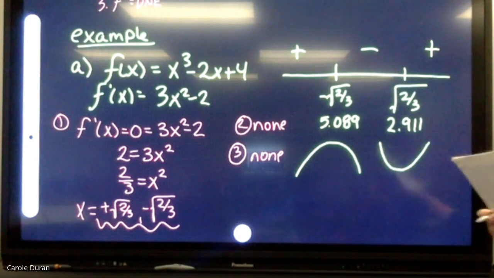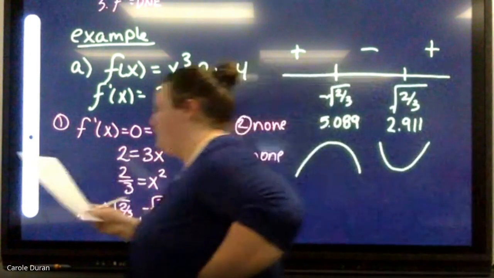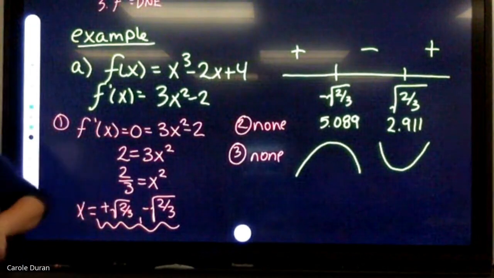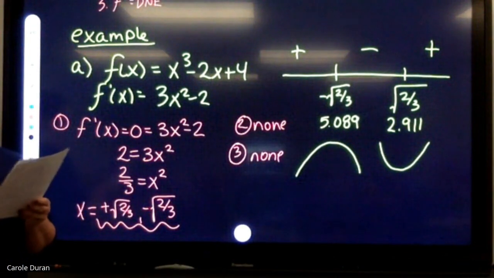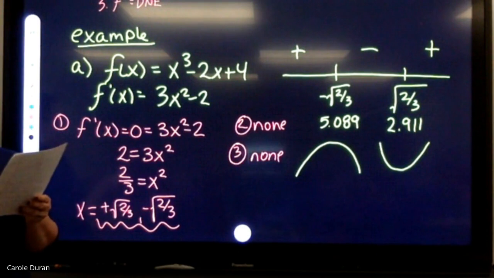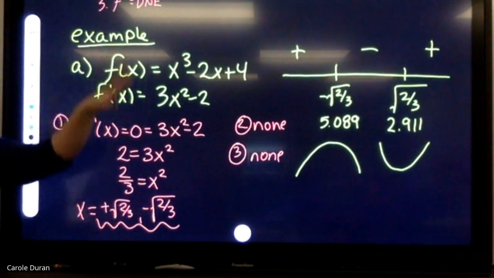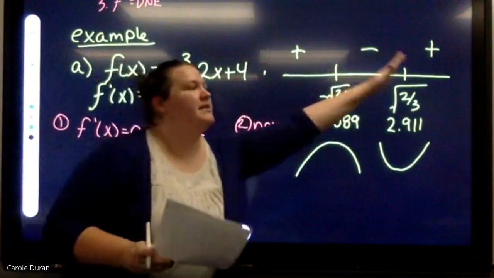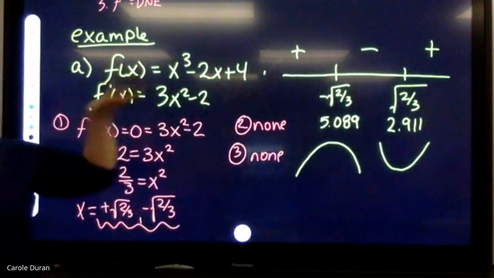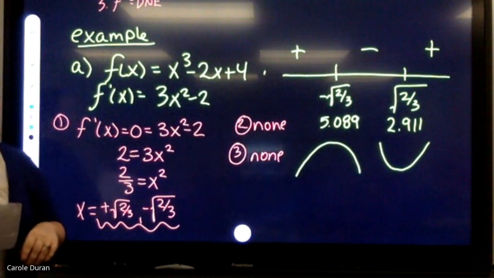I'll look at that one later. Okay, it's probably fine. No, you're fine. I might have plugged them in opposite, that's fine. I'll look at it later. But this is the theory of how it goes. If I had had endpoints, I would have had to test those on the outside as well. And then those would have been where I stopped.